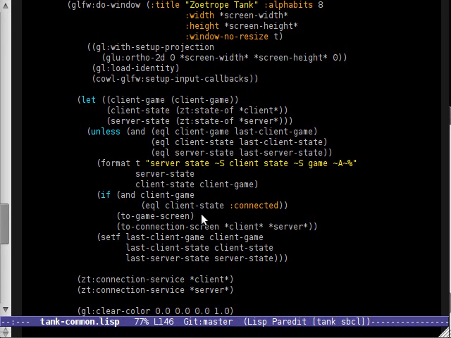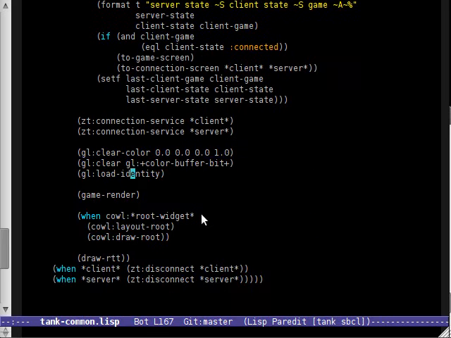This little block here is checking to see when a state changes or when a game changes, and we change the screen, going between the login screen and the game screen itself. And this is the rendering of the game. But here is where the actual stuff is, all the business happens. The packets get sent, they get received, game states get replayed, all that stuff. We don't have to write that.